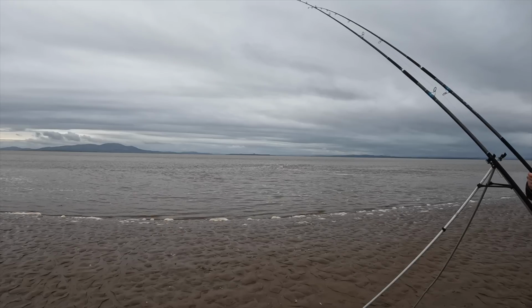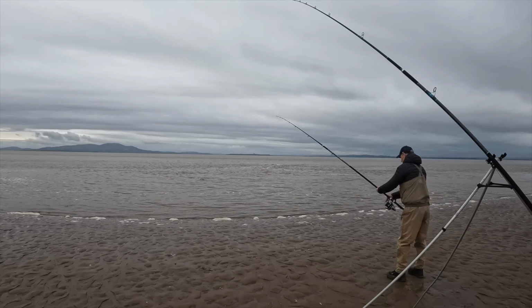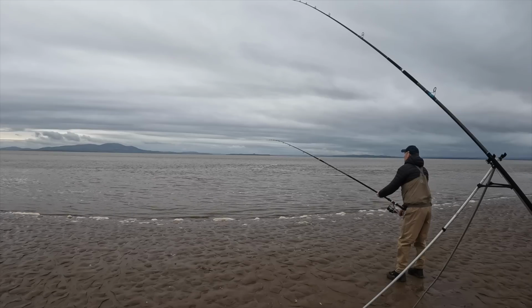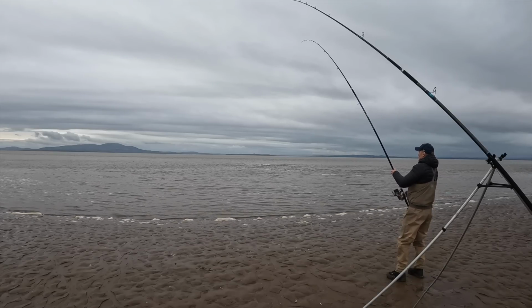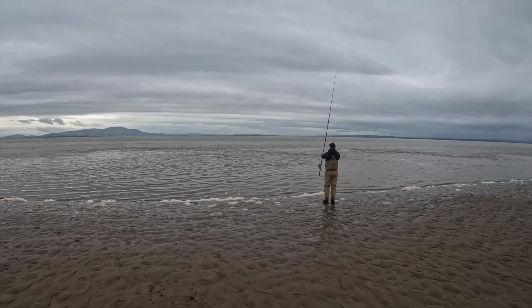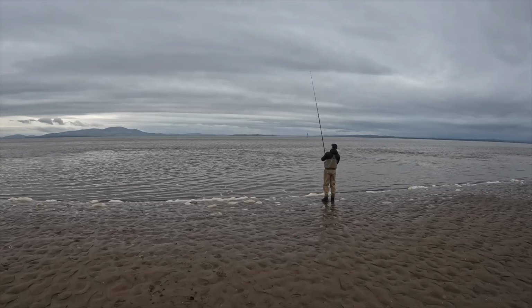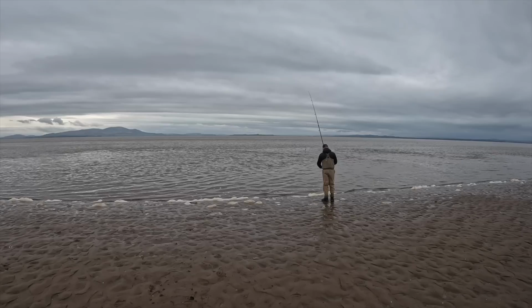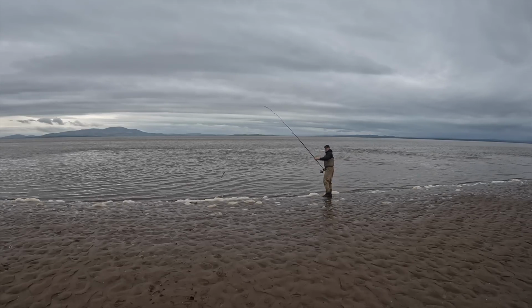It's cooled down quite a bit now. I think a bit of a westerly picked up, which definitely wasn't forecast. I'm just going to wind this one in, basically just to... Right, so far the ebb has yielded absolutely 0. So let's get this one out.